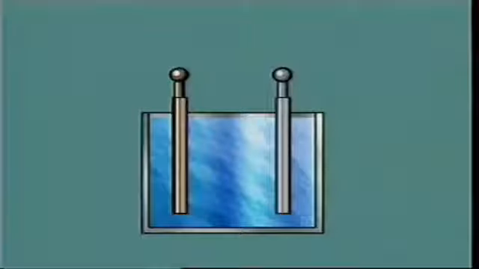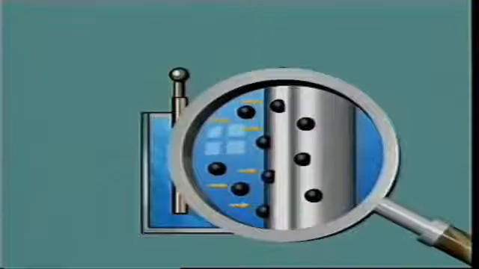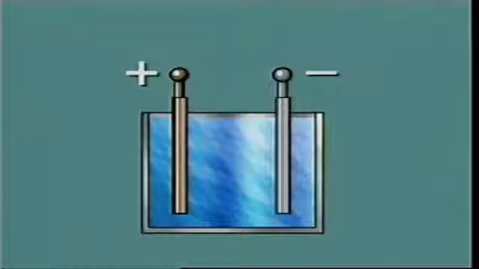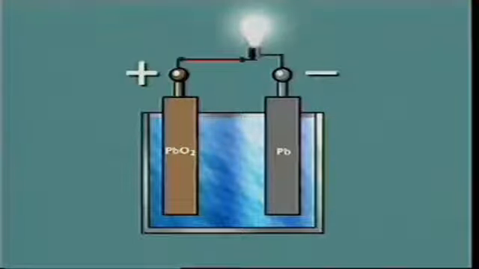When two different metals are immersed in an electrolyte, one loses electrons and becomes positive. The other gains them and becomes negative. Negative ions in solution are attracted to the positive plate, and positive ions to the negative plate, and a chemical reaction can occur. In a lead-acid battery, the electrical and chemical differences between the sets of plates creates a potential difference which makes the current flow in a circuit.